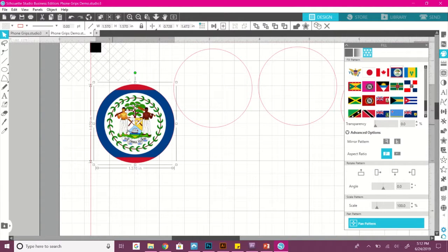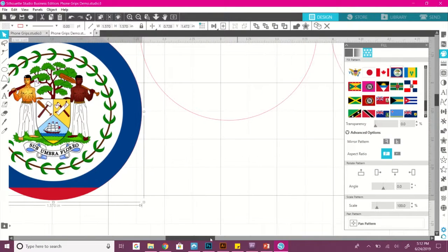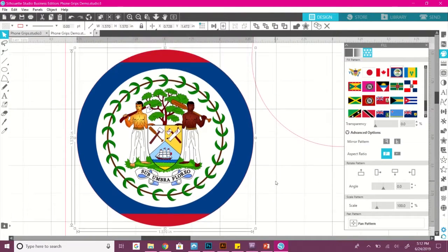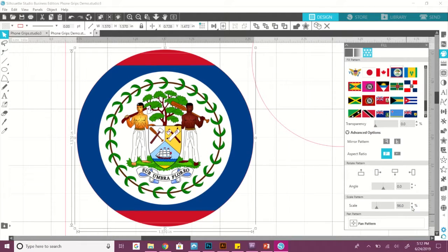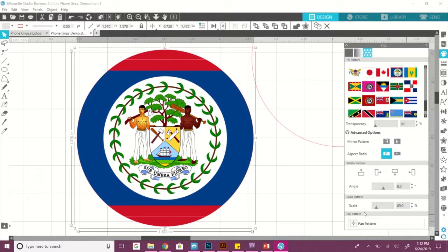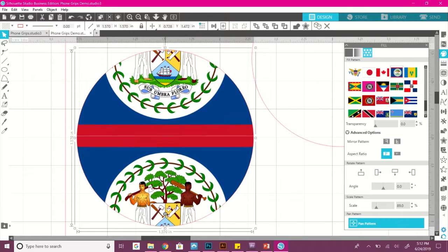If you are in your shape, I'm going to zoom in closer just to make sure you can really see what I'm talking about. If you're in your shape and say you scale it, let's say I make mine smaller so that I can see more of the red. If you look at the red, either the top or the bottom, it doesn't matter. As I scale it, you see a little gray line. That gray line is basically the end of the pattern. It's where the next flag begins.